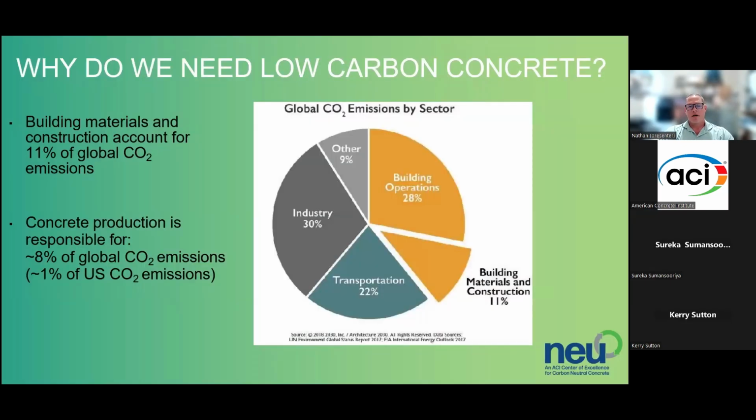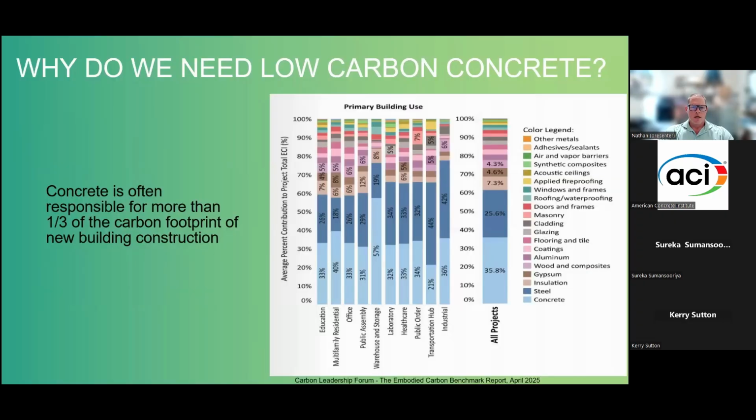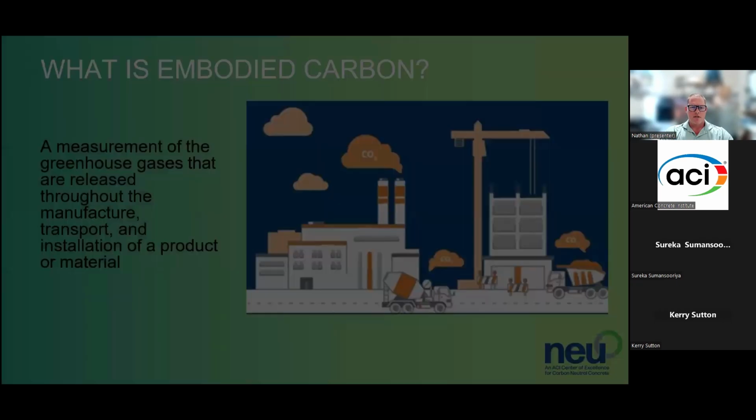Why do we need low carbon concrete? For many in the audience today, this will be a refresher, but the gist of it is that building materials account for about 11% of global CO2. And we often hear repeated that cement and concrete are responsible for about 8% of global CO2 emissions, although here in the US, that's about 1%. But also, when we talk about building construction, concrete is often responsible for over a third of the embodied carbon in the building. Some terms we're going to talk about as we move along through our presentation here.